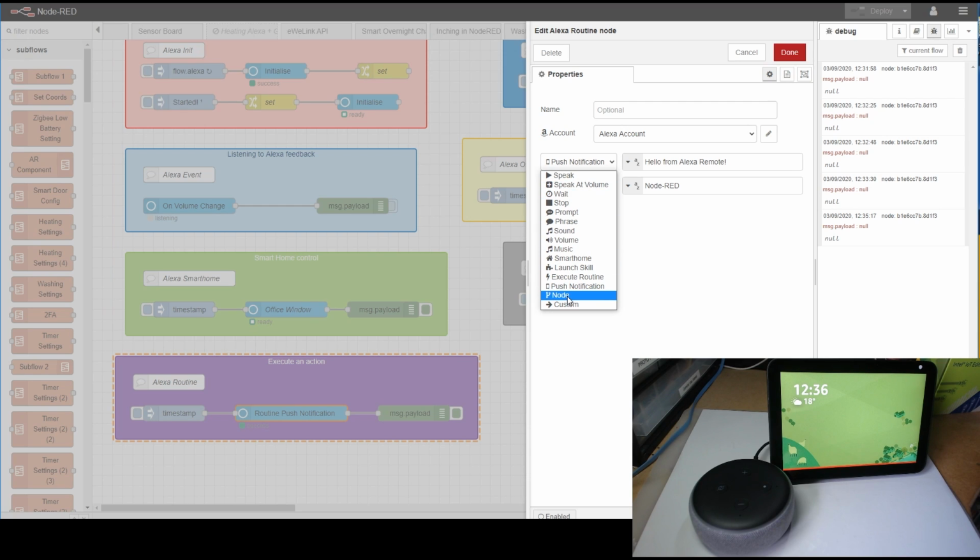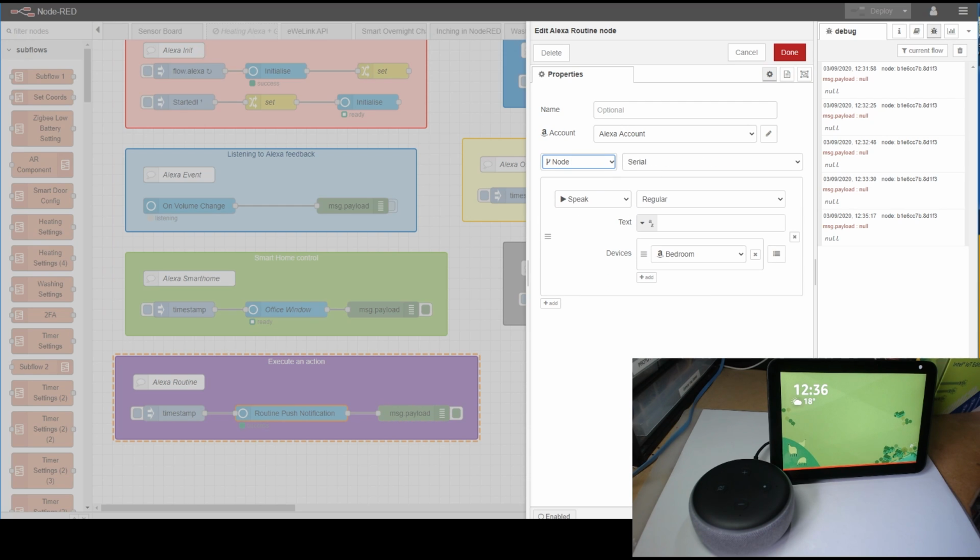So we have a node, so you can create complicated systems using different actions. You can have speak something, then wait, then play some music, then make a sound, and then execute routine in a single node. So it will save you some time, but that's what it is. And custom is when you just know the payload you want to submit that defines your action and submit that over. That's all it is.